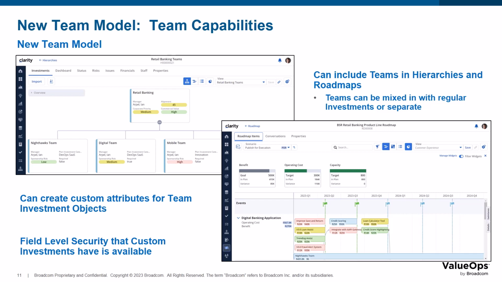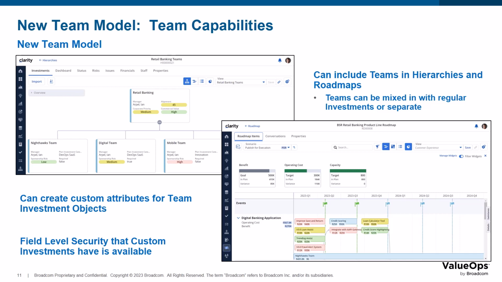Teams have the capability now to be included in hierarchies or roadmaps, and you can either add them in their own separate hierarchies and roadmaps, or you could mix them in with regular investments. The first example I'm showing here is a hierarchy including teams for retail banking, and the bottom screenshot is a roadmap including teamwork.